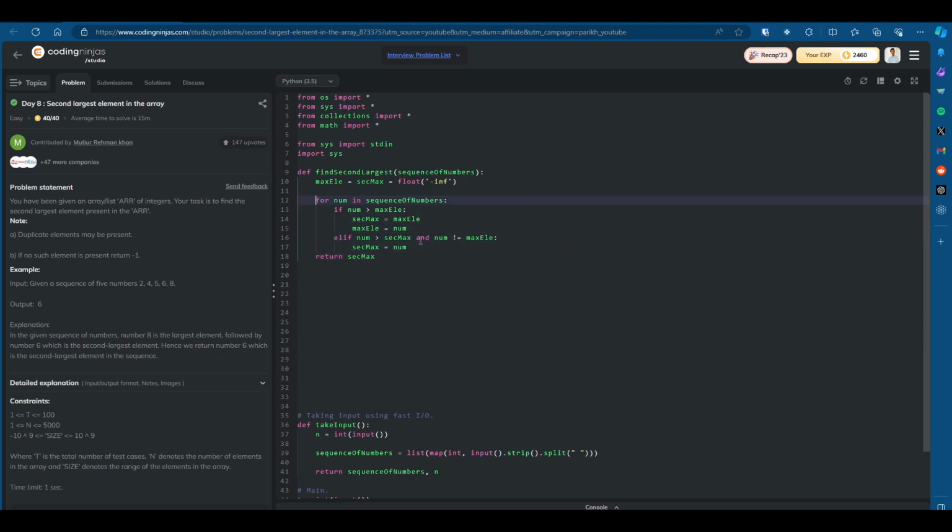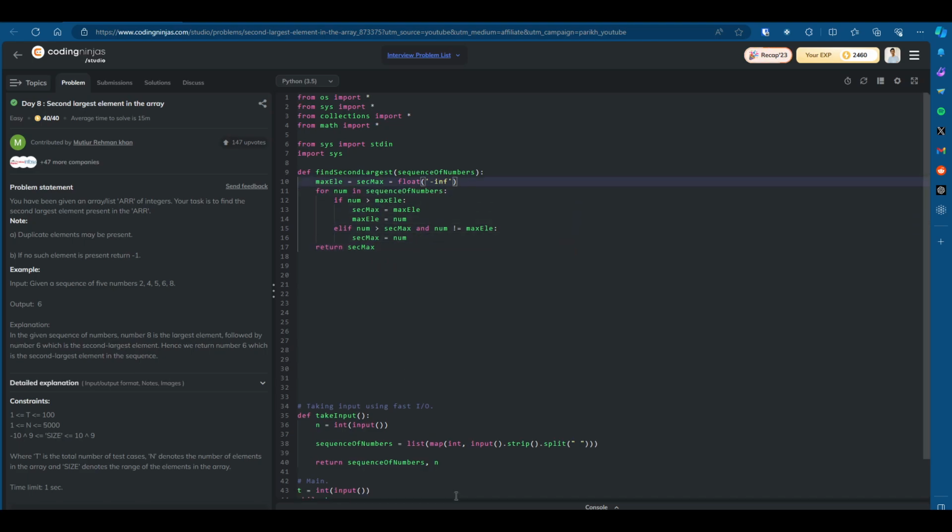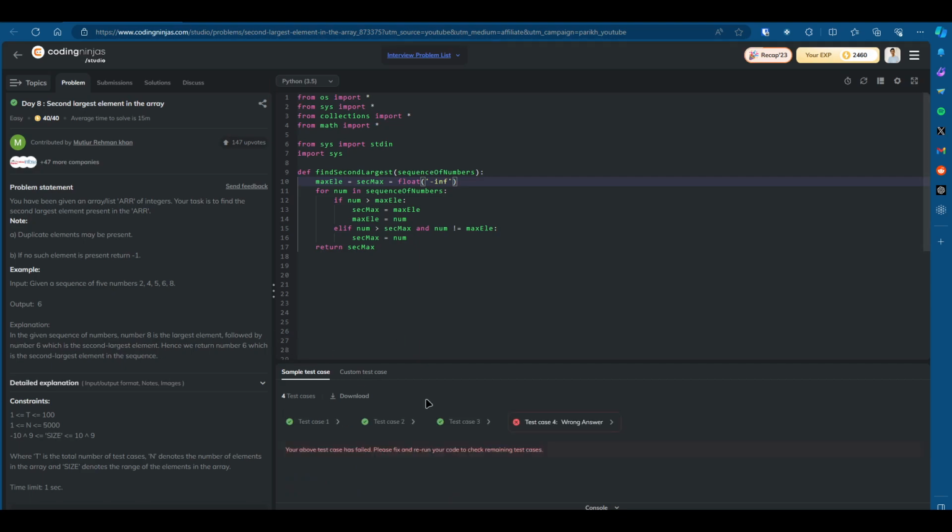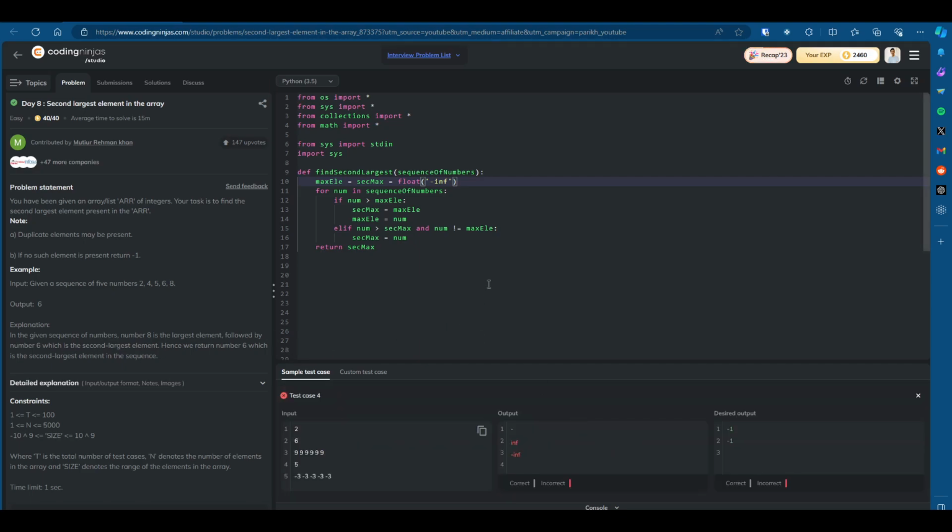Let's run this. Oh yes, there is one more thing. We have taken minus infinity here for proper working of this.